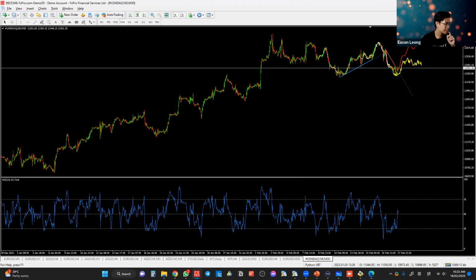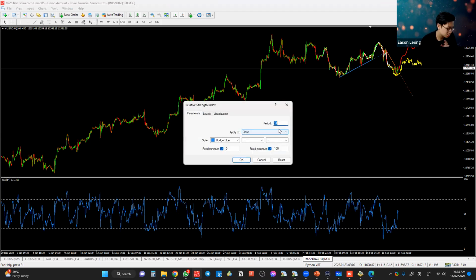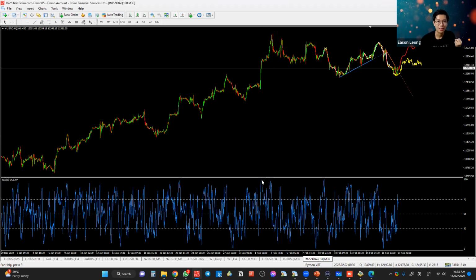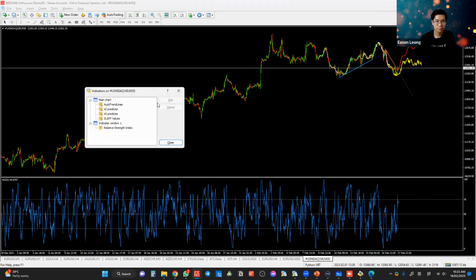And someone is asking, does it ever go to 100? Later I will teach you about optimization, which is when you adjust the setting, it can go to 101. For example, if I type in 5, you see, it goes near to 97 already. RSI can go to 97 also. Just a bit of adjustment. Later I'm going to teach you guys more about this.